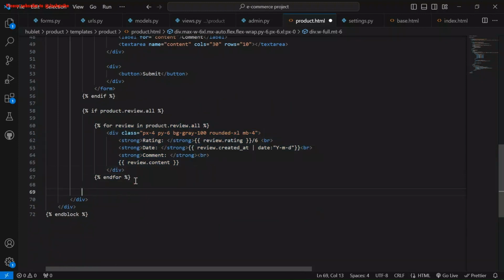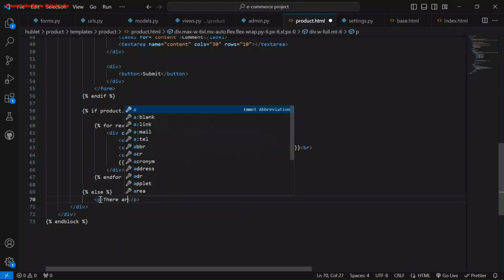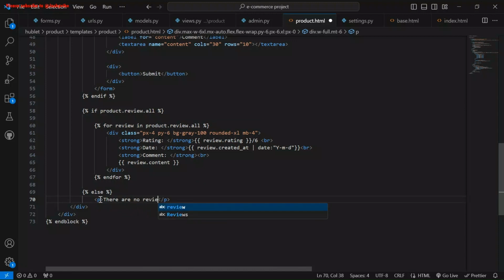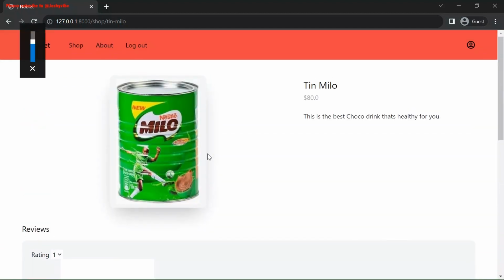Else, we can then show a paragraph. Inside the paragraph we write, there are no reviews for this product. Let's end our if statement, endif. Okay, save. Now let's refresh.